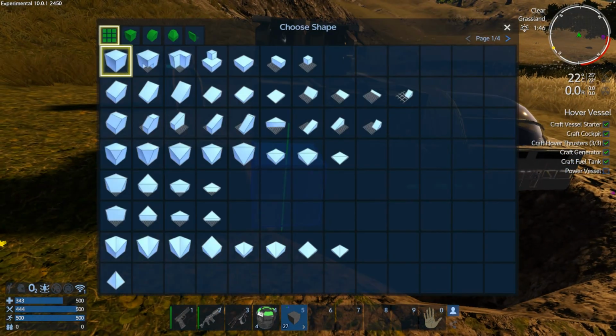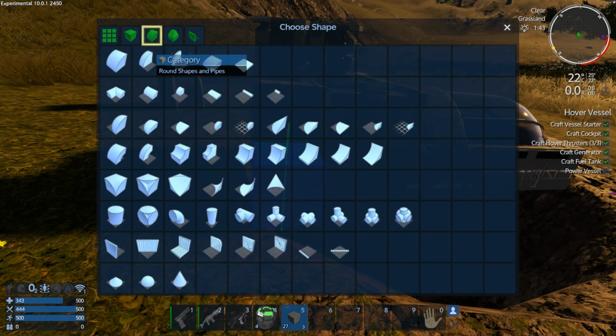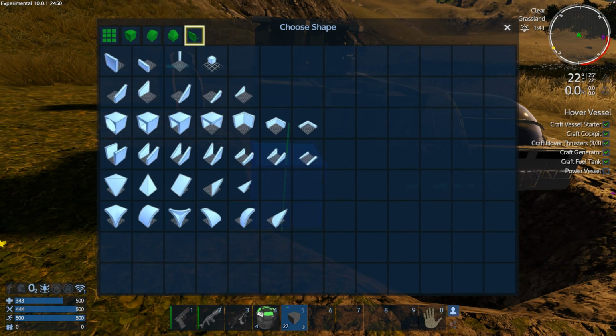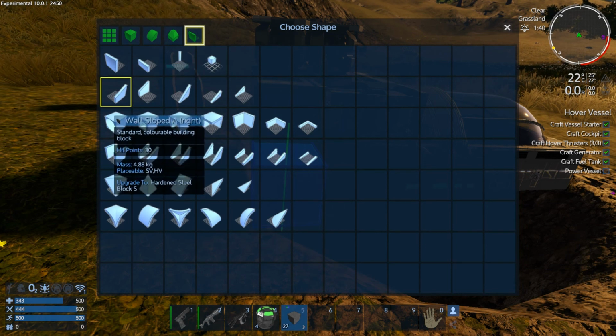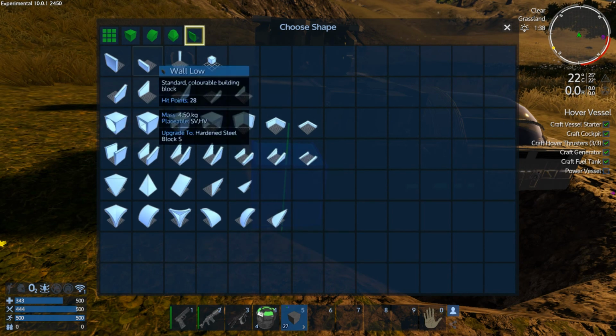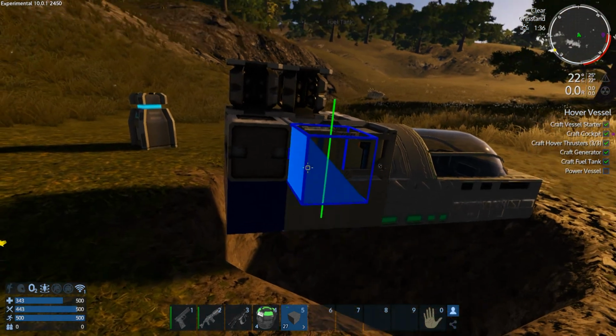So if we right click, we'll see we can go to different blocks. So this is all shapes where we could say, oh, we just want cubes, or we want the rounded ones. Corners and connectors, and then thin walls so that we don't have to have a full wall. And then the problem with thin walls is you see the grid there, you still can't put anything in it. So when you're putting it together, you need to take that into account. So we're gonna do these because I want some slopage on it.